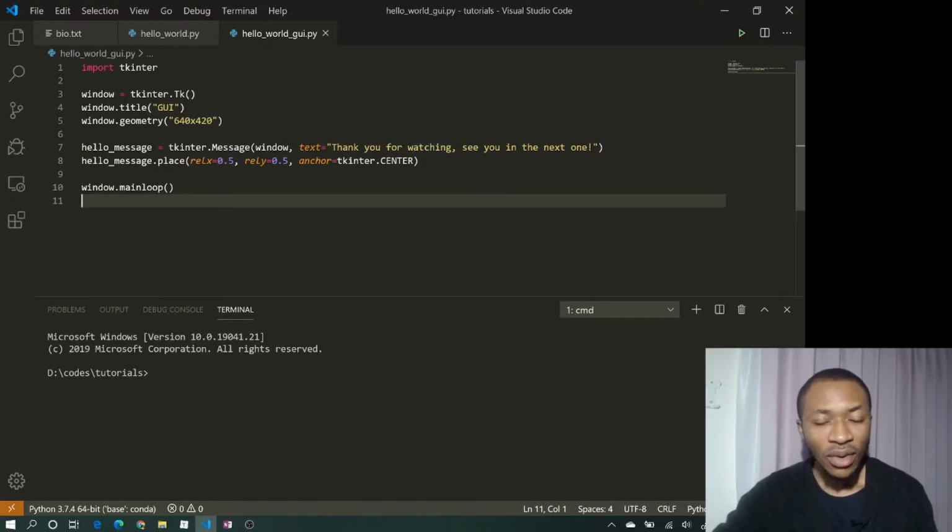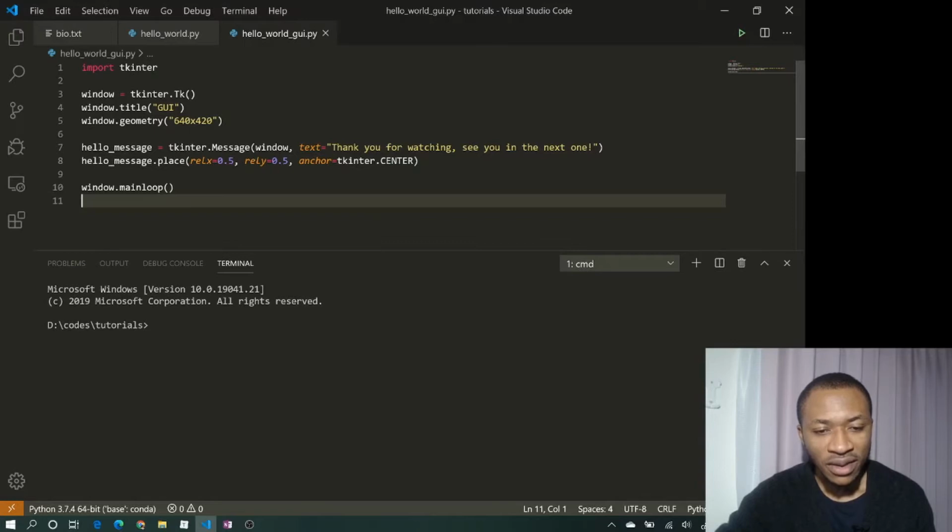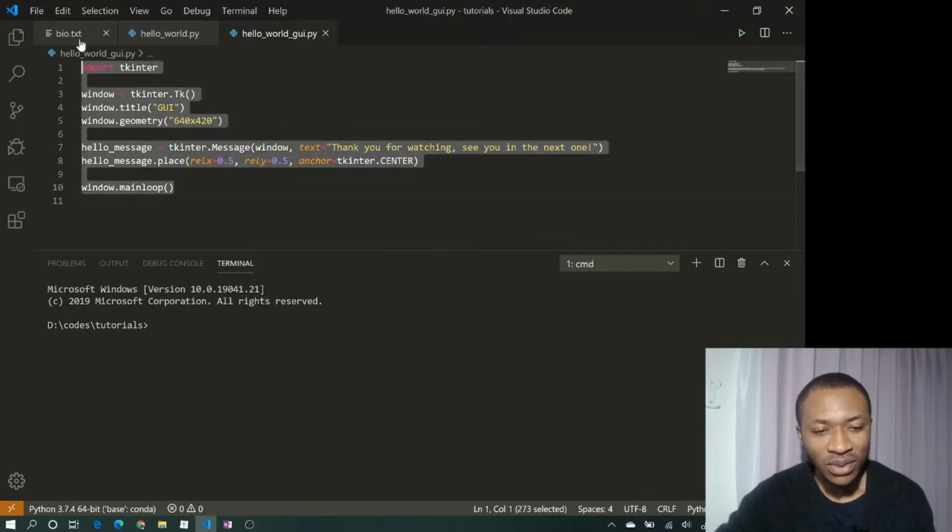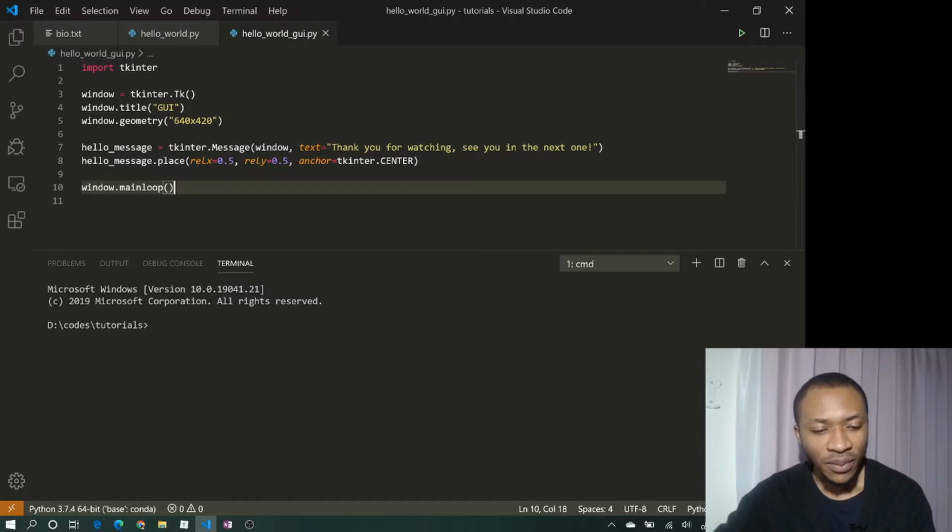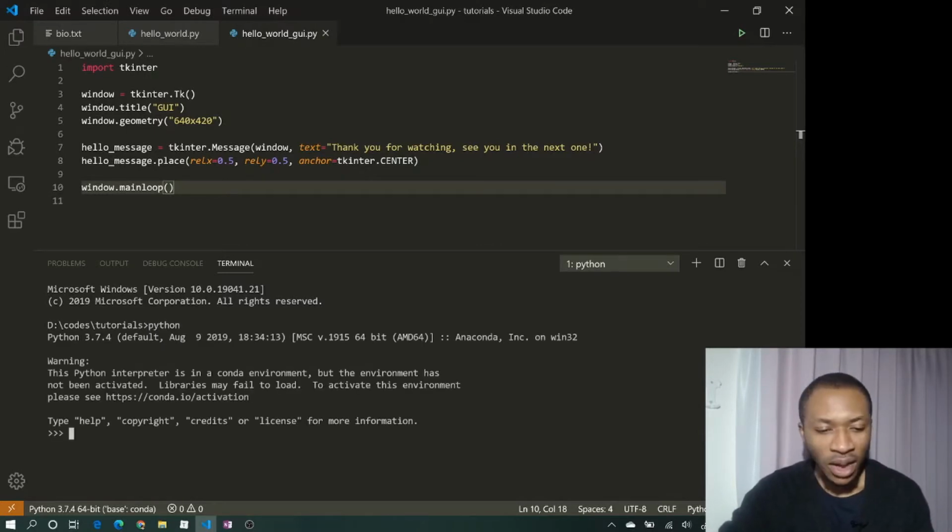We're going to do this by using the Python interactive environment. So you would see here I have the editor environment, and this is the program that we ran last time, and this is the terminal in Windows. In order to access the Python interactive environment, we can just type python here. And so you have these three greater than symbols that are used to denote the Python interactive environment.